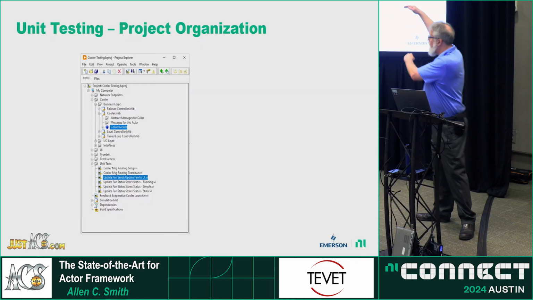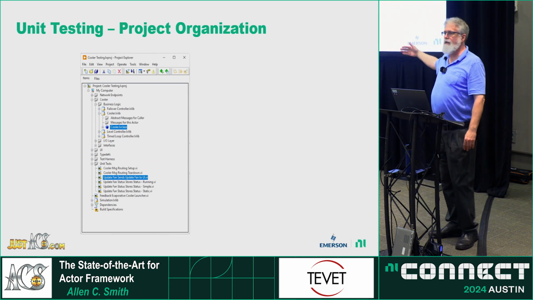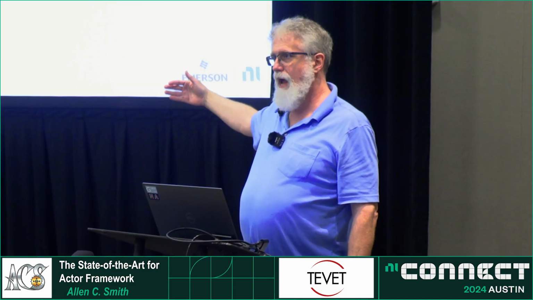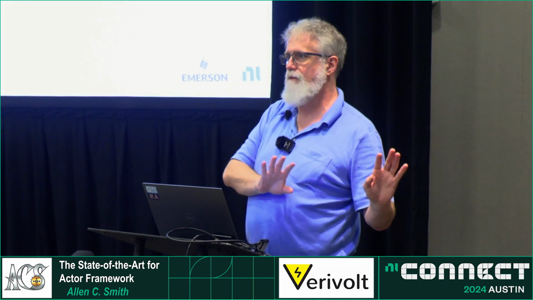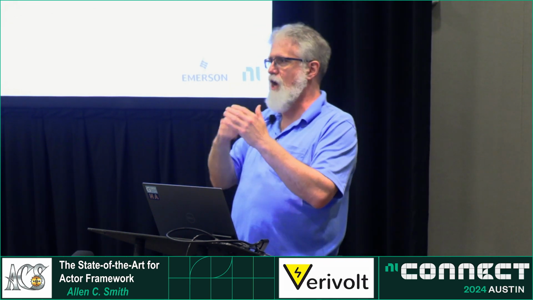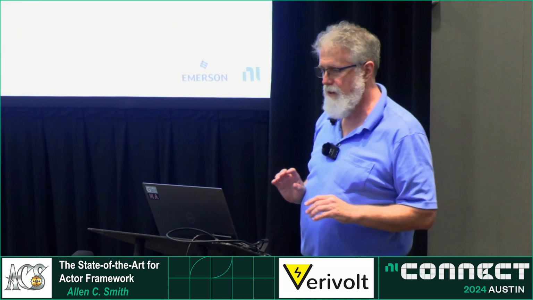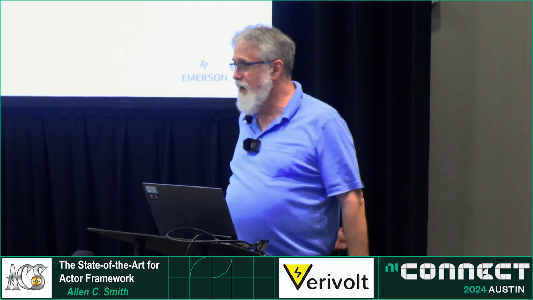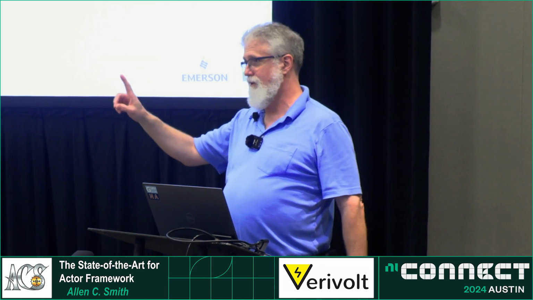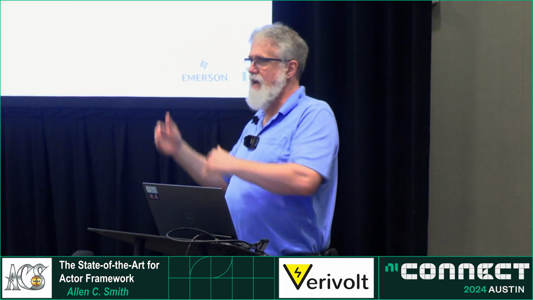And that winds up taking usually about a screen's worth in a project, which is about all I can look at anyway. Okay? And it means that I'm isolated. I don't have anything else that might cause a conflict. I don't have an extra copy. I don't have a child of a class loaded that might confuse things, right? I just have that one actor to work with. Now, that means if I have 47 actors in my system, I have 48 projects, because you're going to have the master. And it might be 50 or 52 because I might have a few intermediate stages that I'm working with.